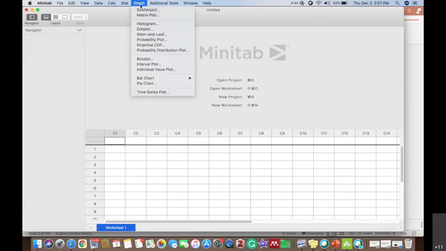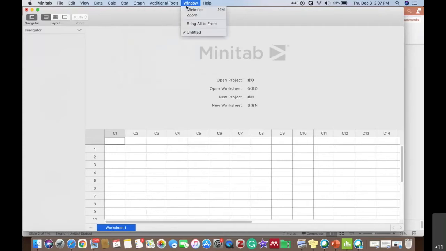Now the graphs, this is the graph section. If you want to develop the histogram as we were doing before, this is the empirical CDF that we also discussed. This is the probability plotting that we have also discussed, and different kinds of charts that you can develop with Minitab. Now this is the help section. If I click on this, it will take me to the internet, and there are tons of topics available on how you can perform calculations using Minitab.